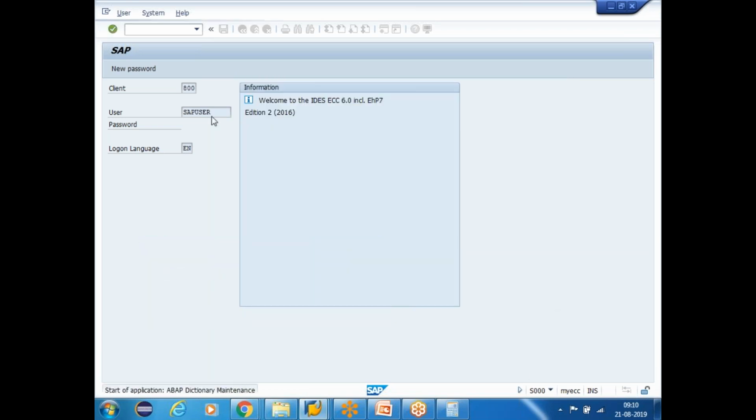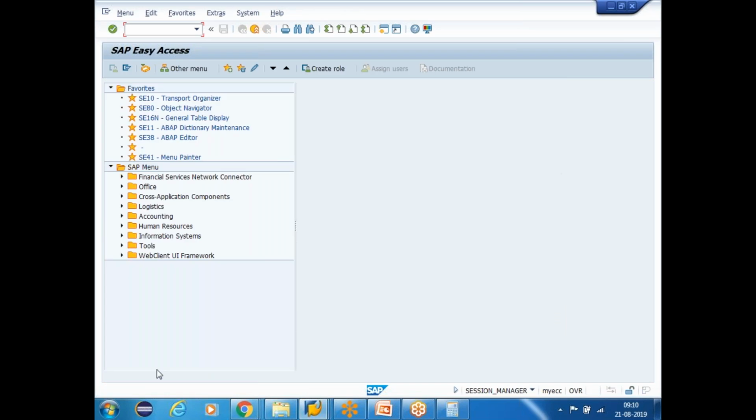And this is my first SAP screen, guys. Not this one, this is my first SAP screen. So in the screen also there are different types of areas. Here you can see, this bar we are going to call the menu bar. And this is a command field. And this is a title bar. You can see there is a title, SAP Easy Access. This is the title bar. And this is a standard application toolbar.